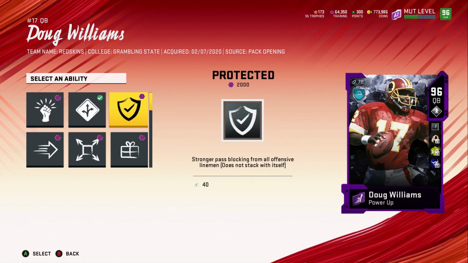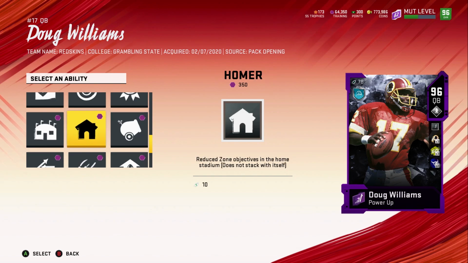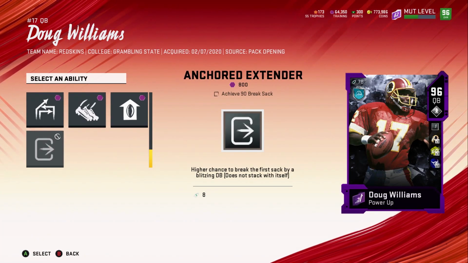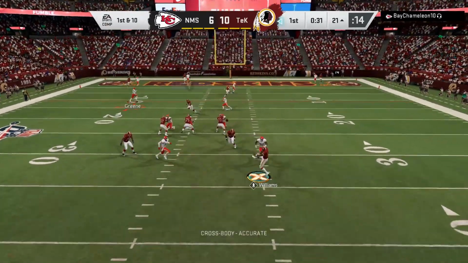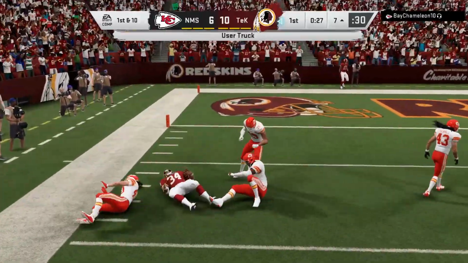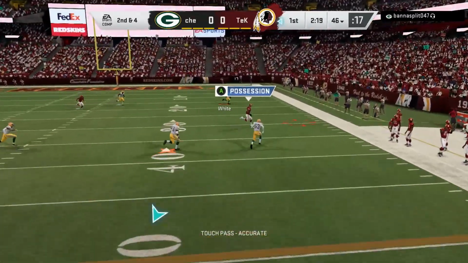Now on the screen you're going to see basically all of the abilities that you can put on him, and one of the things that I noticed first, to be honest with you, was just the fact that his release was really good. And we're going to show you here a couple of these plays, and I tried to throw in as many of the throws as possible, but one of the things that I noticed is his release was super lightning quick. I mean, I felt like I could make a lot of throws.